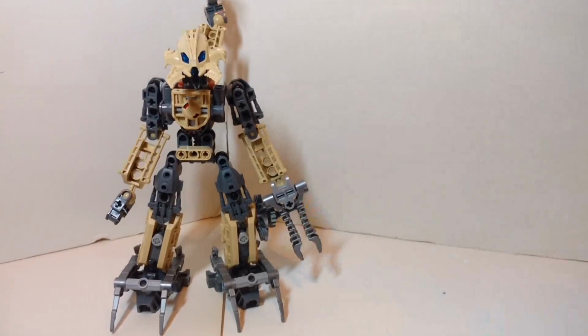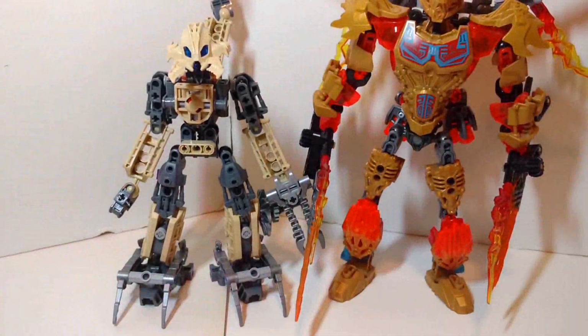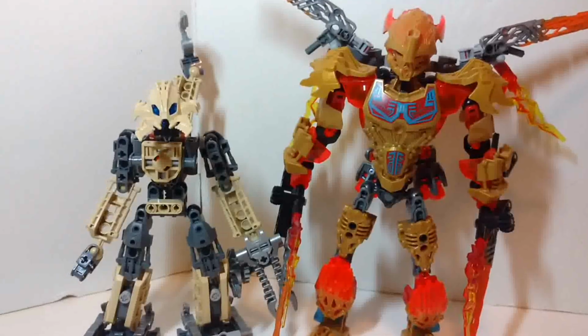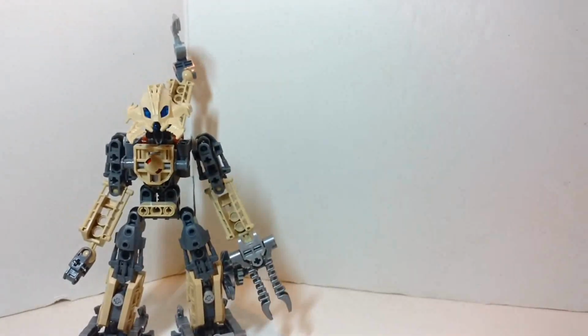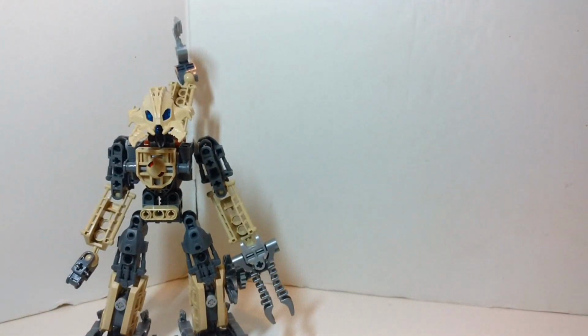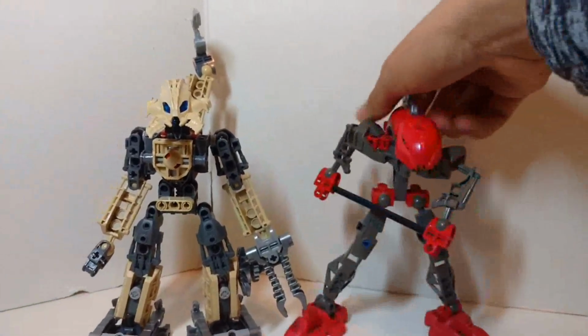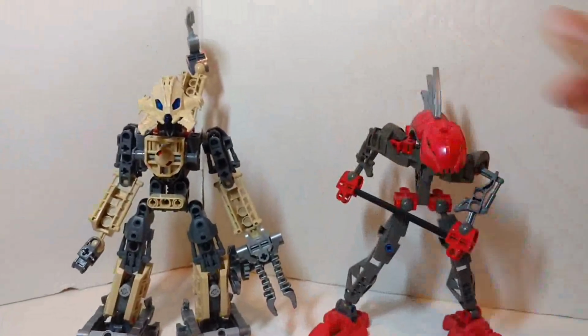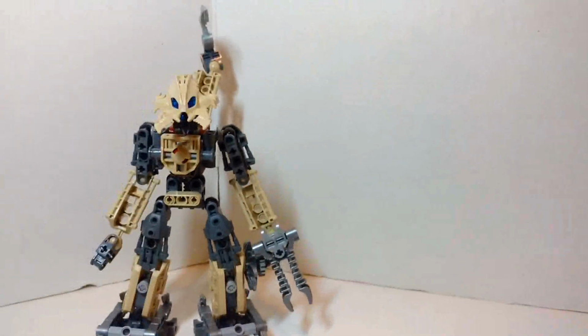And here he is with Tahu, Uniter of Fire. I don't know why you would put G2 with G1, but there you go. Or G1 with G2, whichever you want to put it. It's the same thing. Even though technically you would probably say it's not. And here he is with Turek and Rakshi of Fear. So you got that.